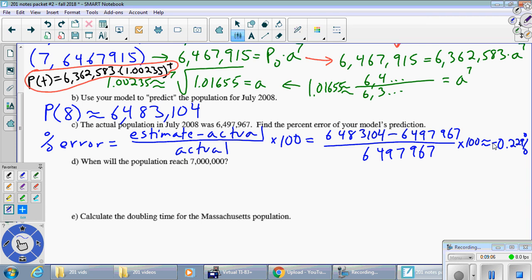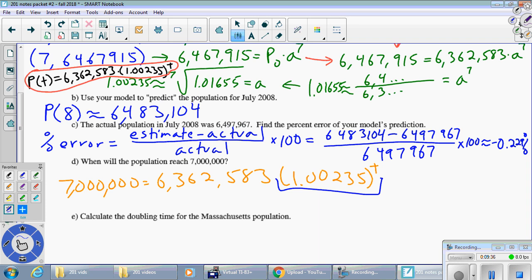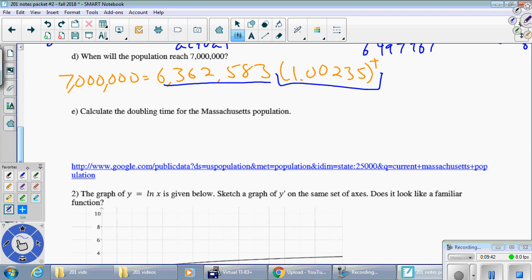Okay, when will the population reach 7 million? So again, we're going back to our red circled equation there, and the left-hand side is our 7 million. So 7 million equal to, and then I'm just copying the right-hand side. And we're trying to solve this equation for t, and wouldn't you know it, the variable is in the exponent, so I know that logs are going to be the tool of choice. But before we take the log of both sides, we need to get the exponential piece by itself, which means that this number needs to go to the other side, and we move it by dividing.